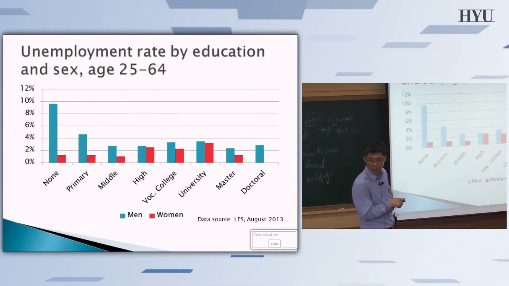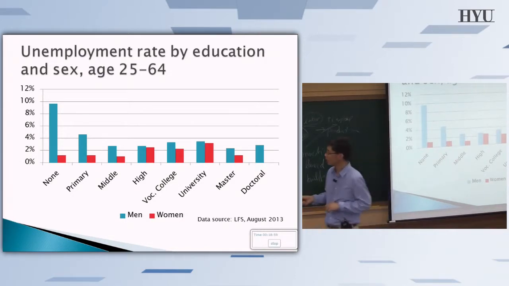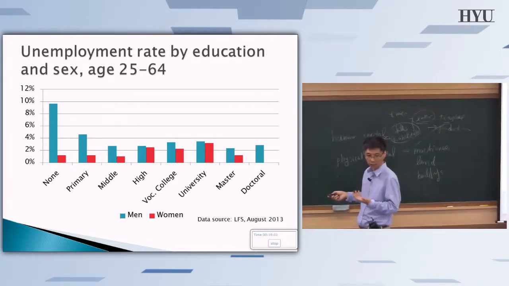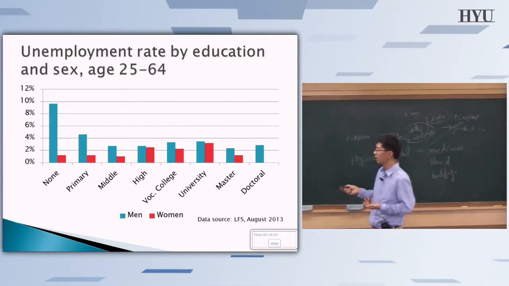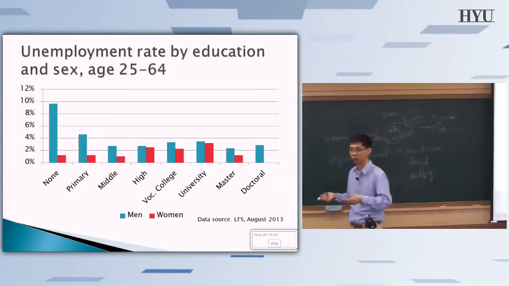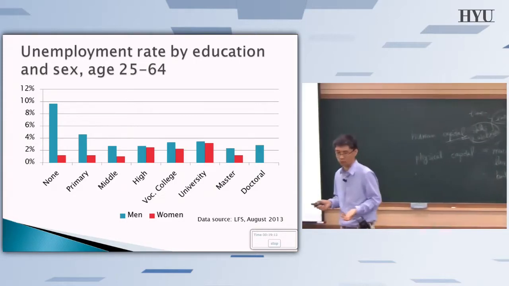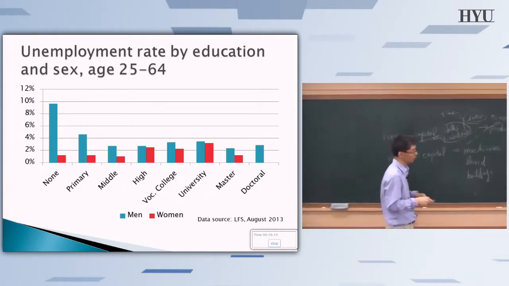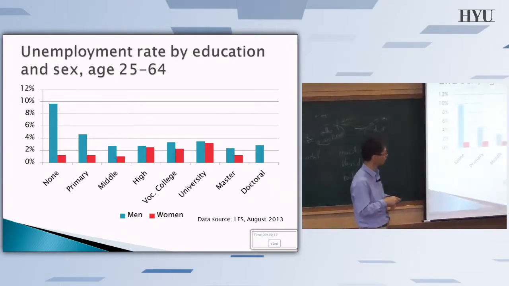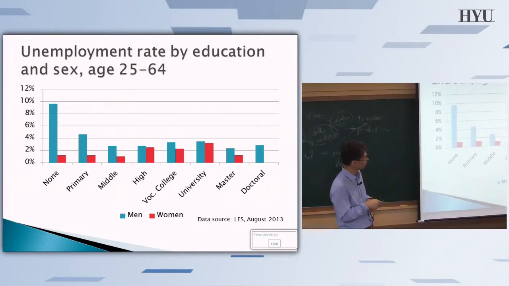The thing is that these low education groups do not participate in the labor force much, so it tends to press down the unemployment rate. But more educated people are more likely to be in the labor force, so in that sense, they are more likely to be unemployed. Because to be in the labor force, you should be either employed or unemployed. So their labor force participation is different. So for women's case, it's a bit different. But anyway, in Korea's case, because the percentage itself is very low, it's difficult to see the difference.